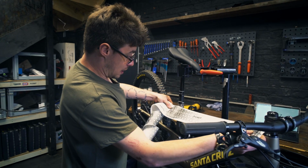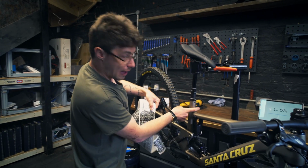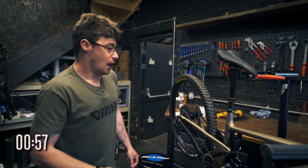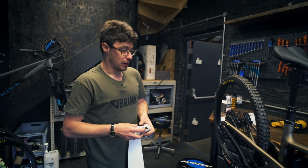That's too long, but you've got the 2 extra pieces, which you could put around the seat tube for extra protection. You would definitely want to apply heat for that bit there to make it shrink around the corner. Otherwise, it's going to lift overnight or over the course of a day riding.